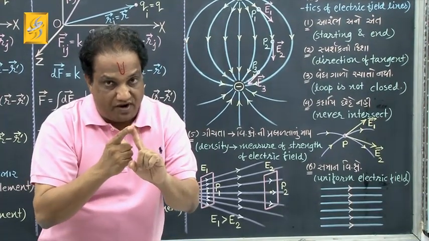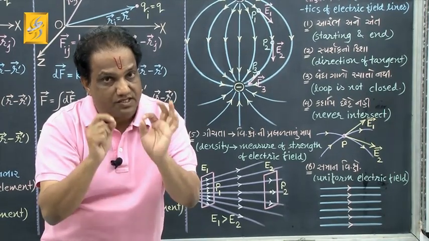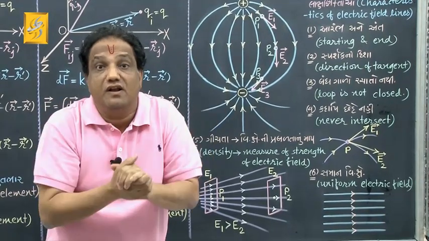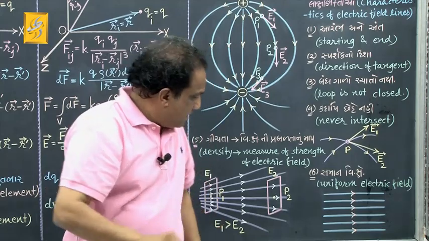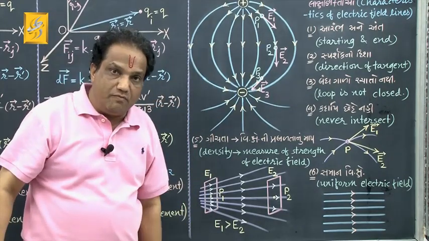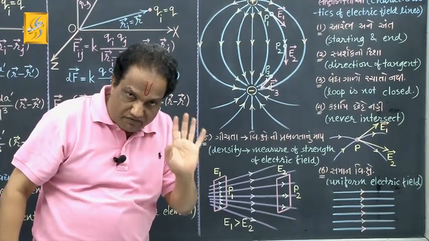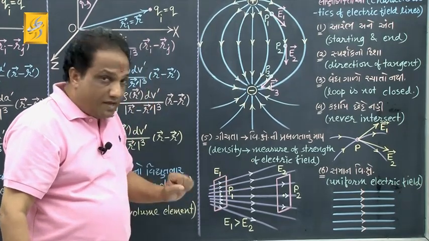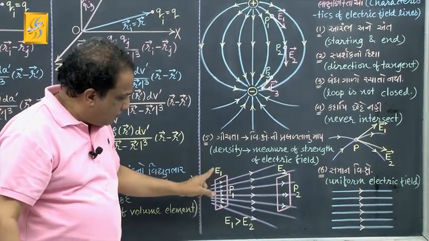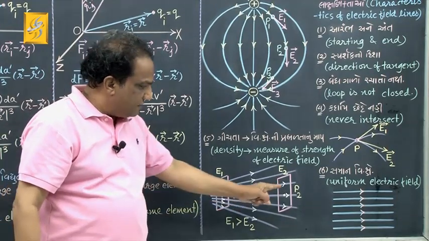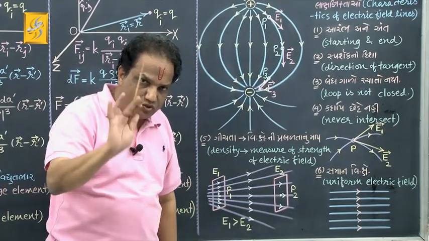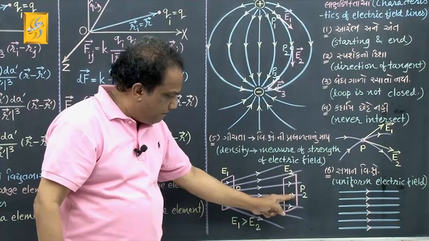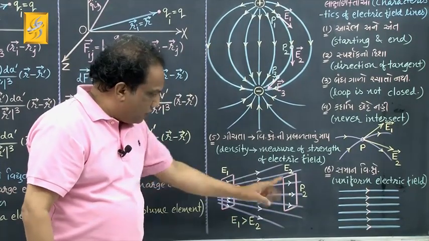So remember, the number of electric field lines is to be shown in such a manner that it can give you a measure of the strength of the electric field. Okay, I am showing you. Suppose we have a non-uniform electric field. Here is the presence of a non-uniform electric field, in which you can see there is more crowding of electric field lines here, and here there is less crowding. You just do one thing. You select two points, say here point P1 and here point P2. Correct?